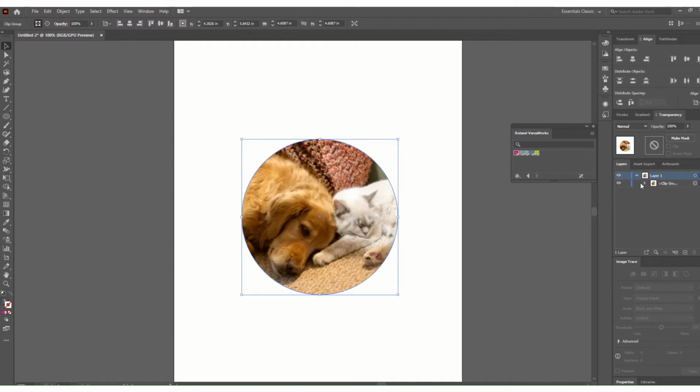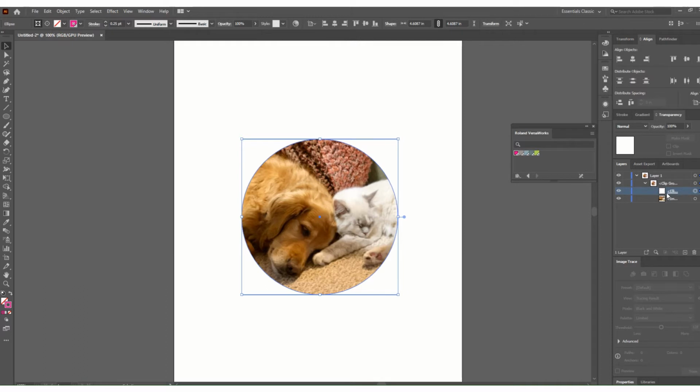Okay, so for Layers, you can see here, this is the main layer, and then there are levels inside the layer. So under here we've got our clipping mask, and what I can do is just select the ellipse, that's this one, and click on this little target, and now I can change the stroke again. So you can see it's saying no fill, no stroke, but we want the stroke to be that specific cut color. So I just make sure that the stroke is in front of the fill, and I go back to the swatch and I choose that color, and then I go back to the size, it's back to 1 point again, and I just make it 0.25, hit enter, there.